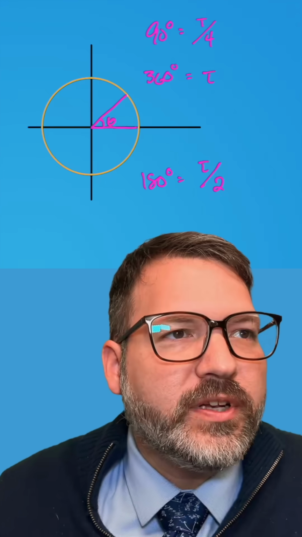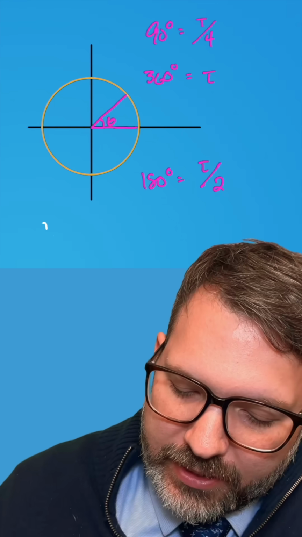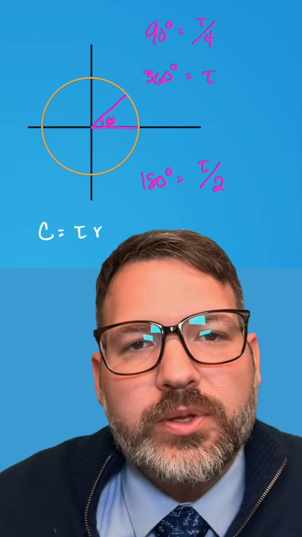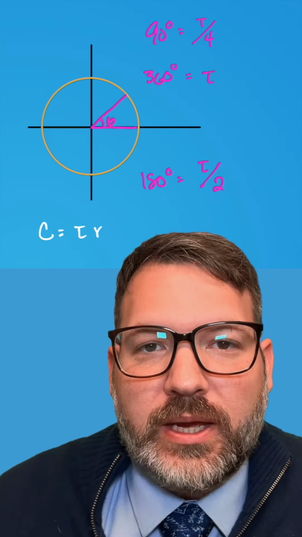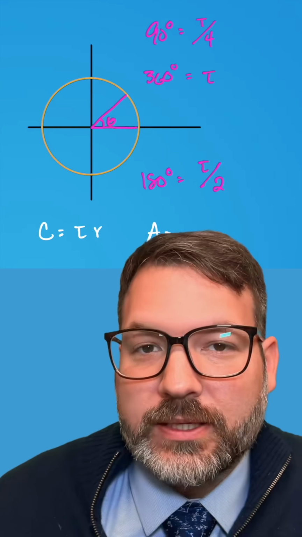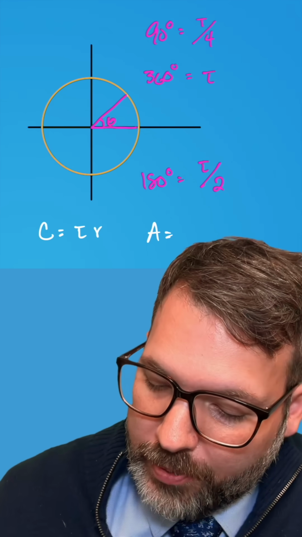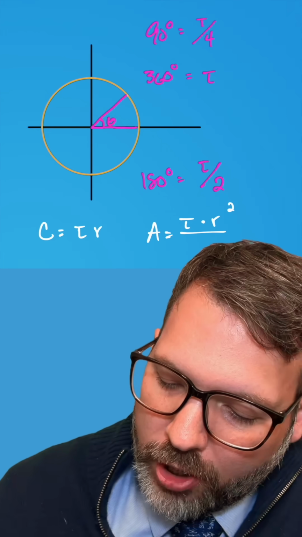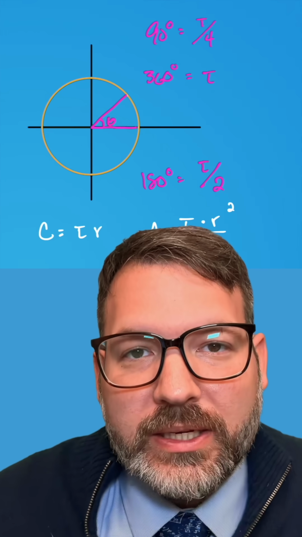There's some other benefits that the tau people sometimes like to highlight. They say, oh, the circumference, isn't this more beautiful? It is simply tau times the radius rather than 2 times pi times the radius. But then they often ignore the fact that some other formulas end up looking quite a bit uglier. For example, the area formula for a circle would now be tau r squared divided by 2. Try and make a t-shirt with that one on it.